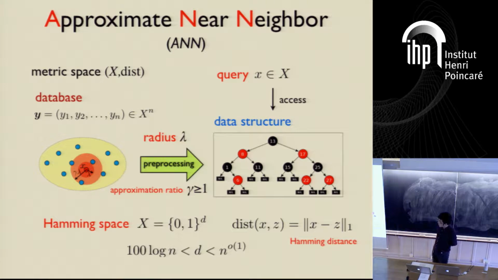So a particularly interesting case to consider is when the metric space is the Hamming space with Hamming distance. In particular, d-dimensional Hamming space, where d is a sufficiently large constant times log n. Here n is the size of the database. Okay, so this is a high-dimensional setting. So the conjecture is the problem suffers from the curse of dimensionality. And for this high-dimensional setting, it is intractable to solve. So any data structure solving this problem must have a very poor time-space trade-off.